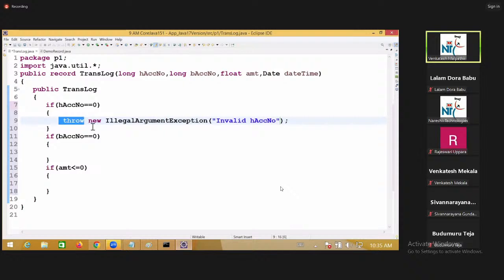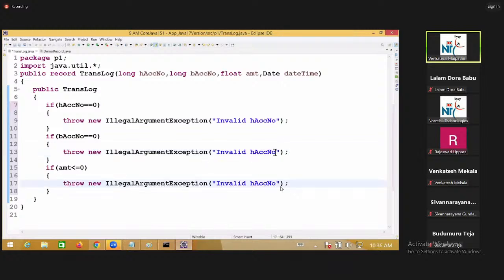You know throw, no? Throw means throwing the exception into the catch block. Invalid beneficiary account number. Invalid amount. This is a way of writing.